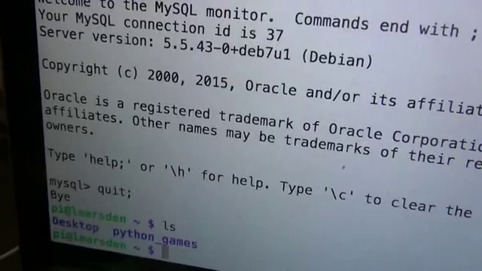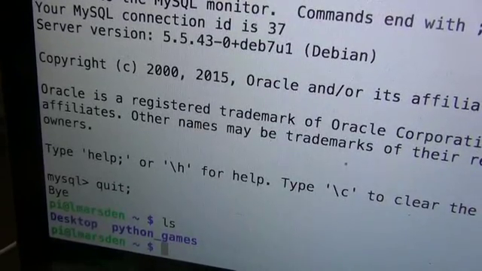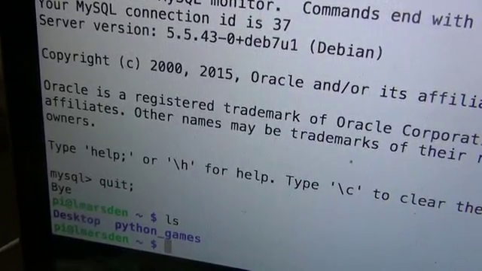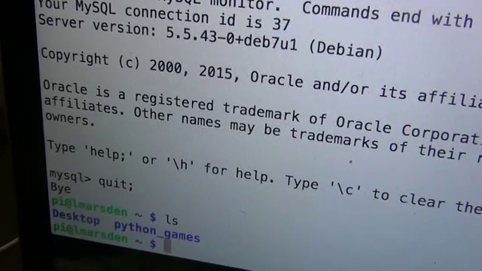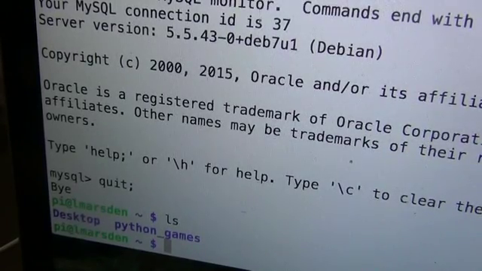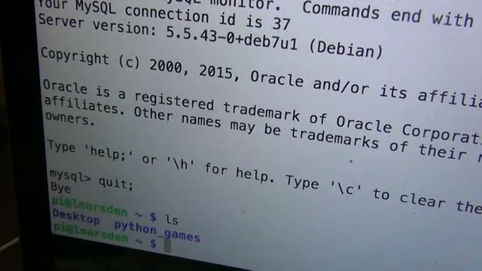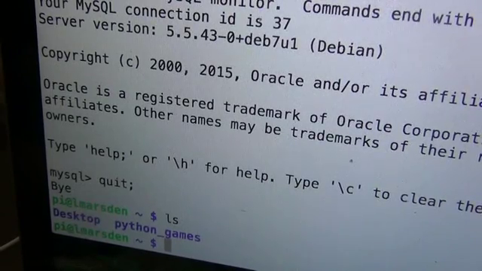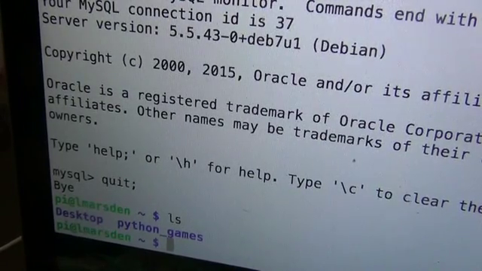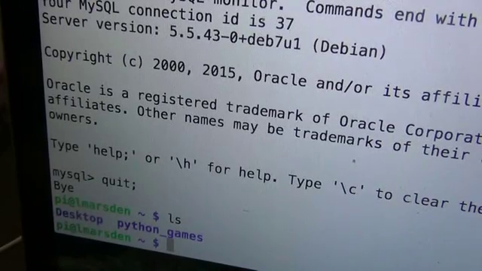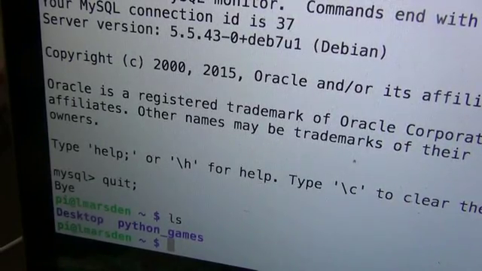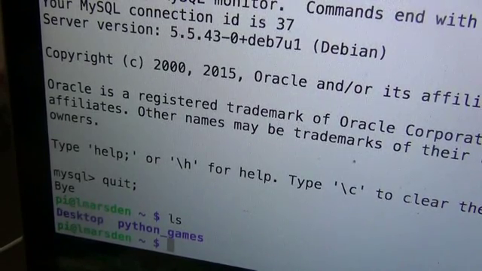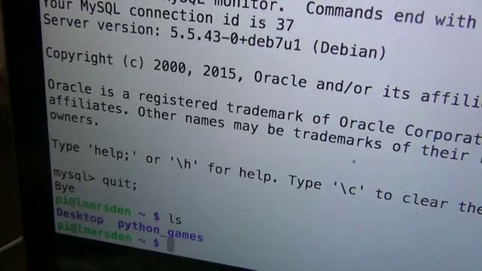The only thing is that SSH doesn't allow for the graphical user interface. So if you wanted to use another computer to control the Raspberry Pi through a graphical user interface, I suggest you have a look at the tutorial on VNC, and that'll allow you to control it through a GUI. But this is very good if you're doing MySQL and some PHP programming, because we can access the Raspberry Pi and use the console to give it commands and script the Raspberry Pi and bounce PHP scripts off from a remote computer. So that's how you use SSH on a Mac and on a Raspberry Pi.